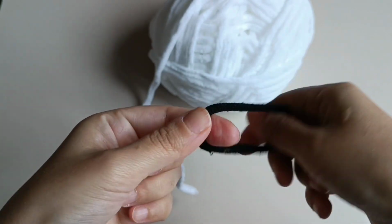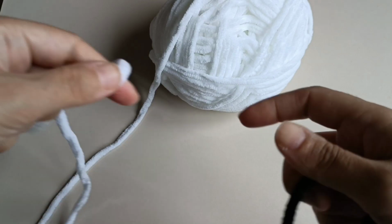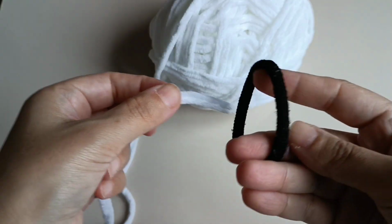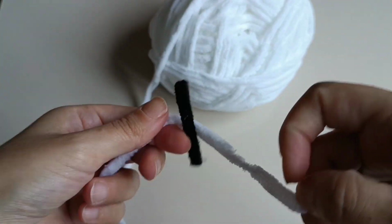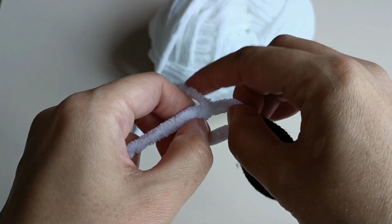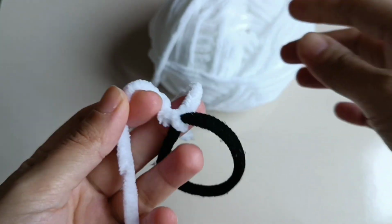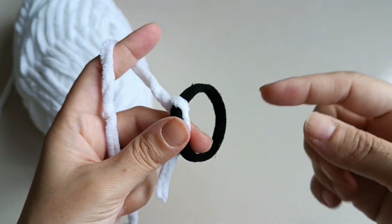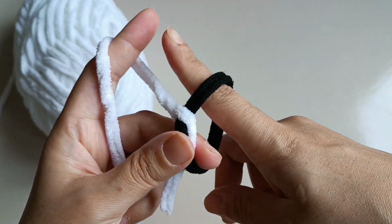I have one hair tie and yarn. Insert your yarn into the hair tie and tie the yarn. Insert your finger into the hair tie.